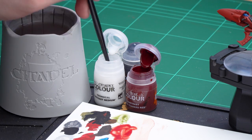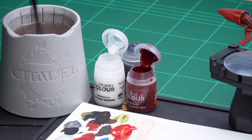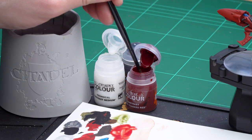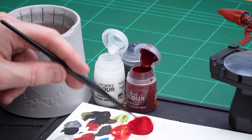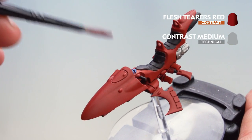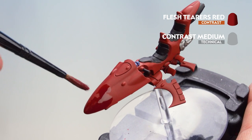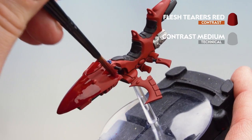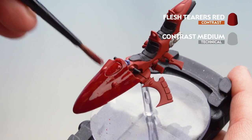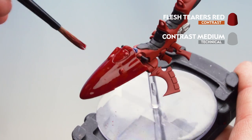I'm going to get five paintbrushes worth of contrast medium on the palette, then one paintbrush of Flesh Tearers Red and mix that together. Try not to overload the brush too much. All I'm going to do is start stabbing that onto the front panels with my medium shade brush. As you start stabbing it, it will give you a nice mottled effect, and as you build up more coats those mottles will appear with more definition. Don't forget to run this into some of the deeper areas on the Shroud Runner itself.